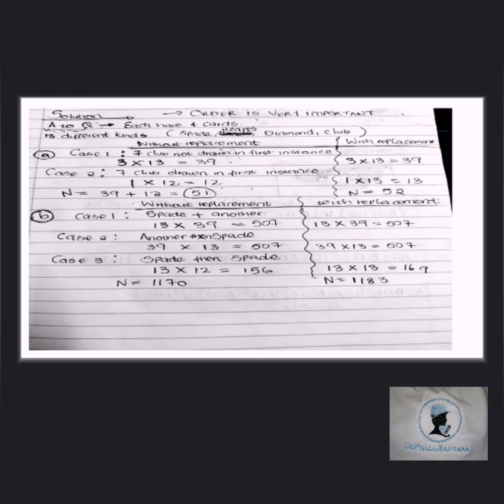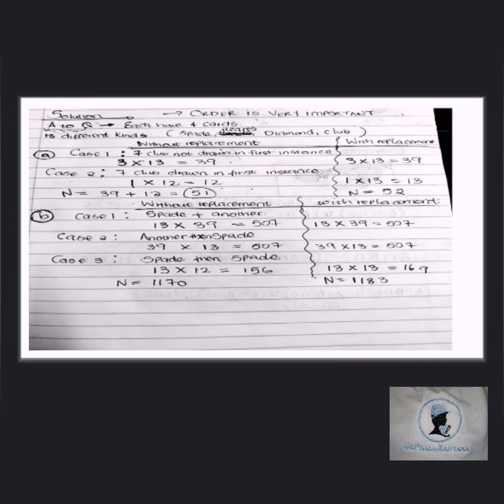So you have to think about this like in real life. Now in this case we will have cases. Let's say the 7 of clubs is not drawn in the first instance. When you try to take out a 7, you will draw a 7, but not the 7 that is a club. So how many ways can you choose a 7 that is not a club? 3 ways, because you can choose a 7 with a heart, with a diamond, or with a spade. So we will have 3.